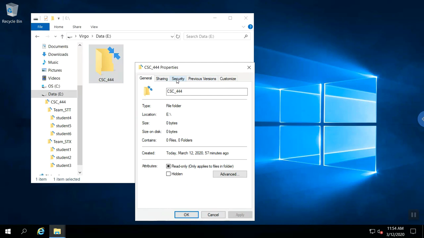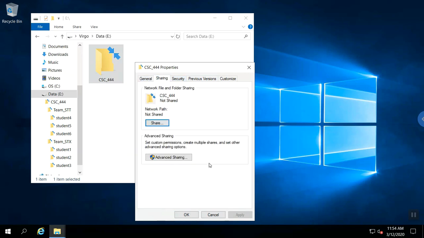The security tab involves file level NTFS permissions that include graduated levels of inheritance and privileges and permissions. In sharing, that has to do with SMB shares, network sharing, or CIFS shares.